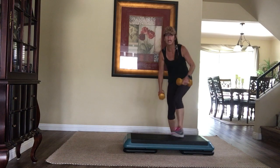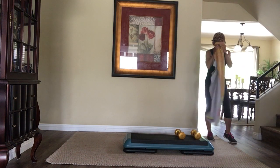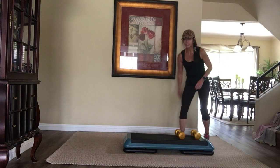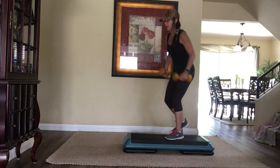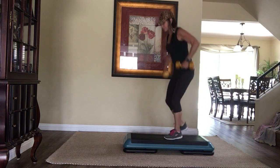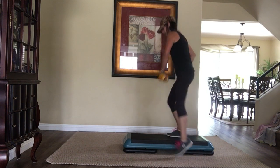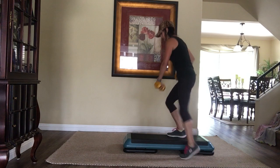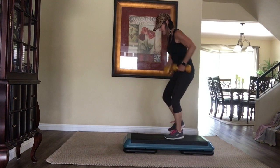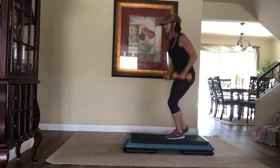Keep going, keep going, keep it going. I'm stopping for steps. You can do it if you need to. Reach and pull. Eight, seven, six, five, four, three, two. All right, guys, hold it here.